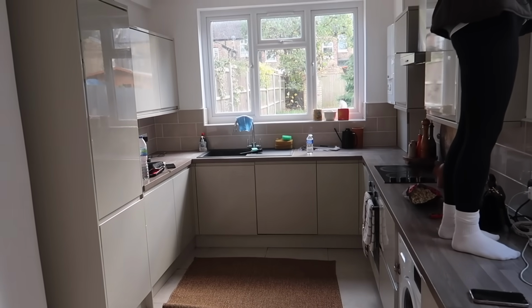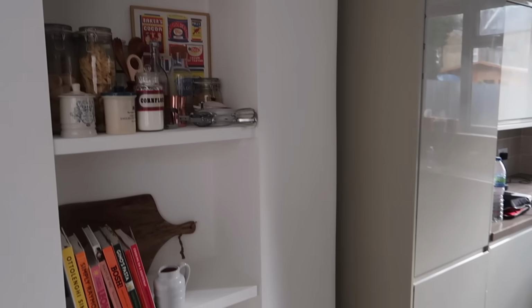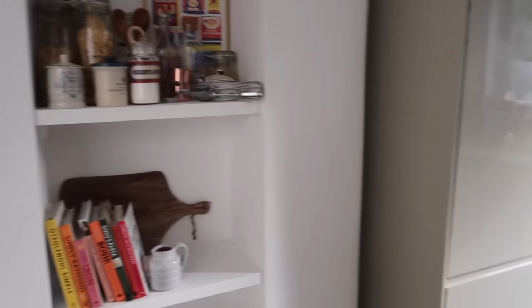We've fully unpacked. Well, I haven't unpacked my car. Oh yeah, Zara's car's still got some bits, but it's all looking really nice. This nook is looking lovely. It's still a bit busy. I might strip some of those bits back, or I think we need to rework the shelving in here, but that is not an essential.